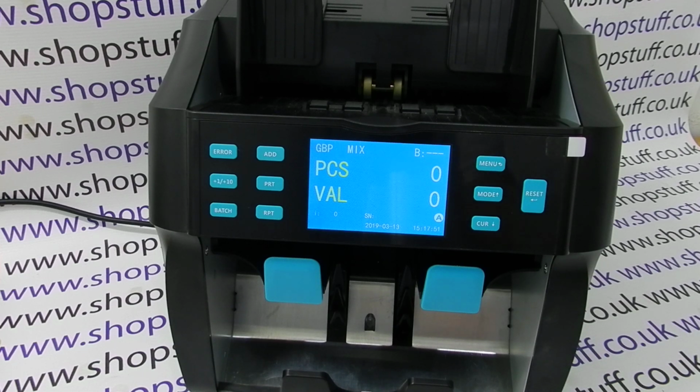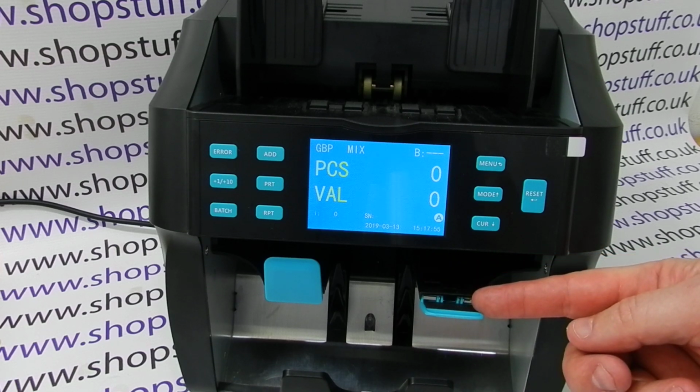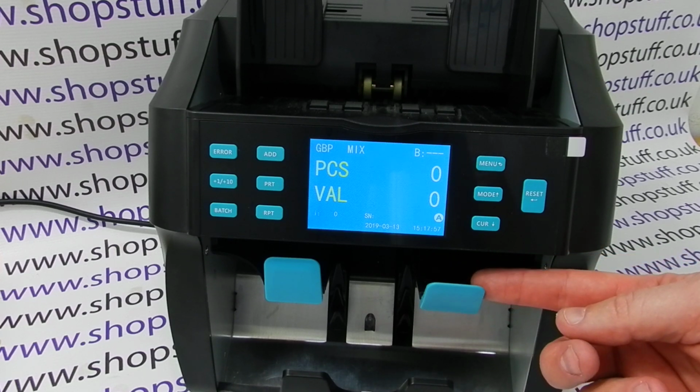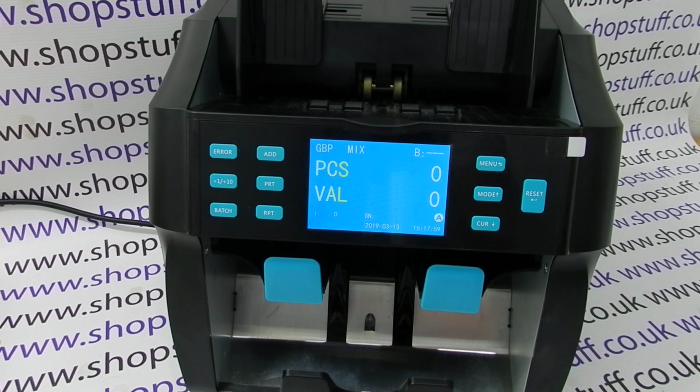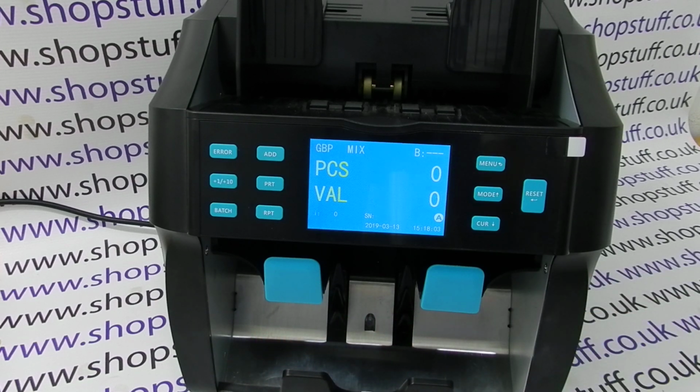This machine is the top of the range machine and is a pocket sorter, and by this we mean it has a top tray at the top here, or pocket as we call it, for off sorting notes or for reject notes. The bottom tray here at the bottom is for the counted notes.